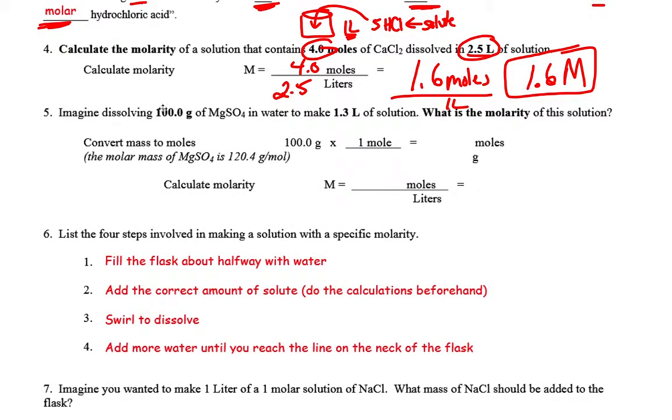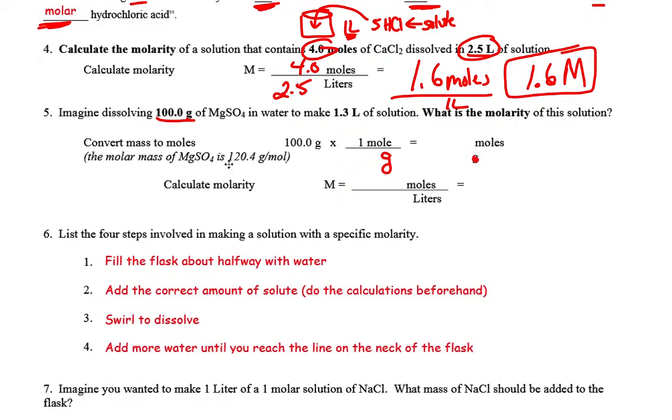Now this one is a little more complicated because it gives you grams, not moles. Remember, you need moles on top. If you have grams, you can't just throw it on top because it's not moles. You've got to do a gram to mole conversion. So you take grams and put it on the bottom because you want grams to cancel, and then you put 1 mole on top. You're going to look on the periodic table.